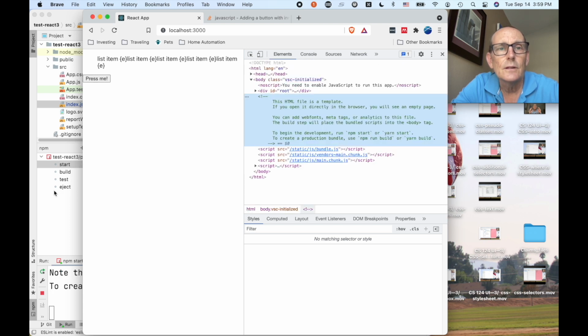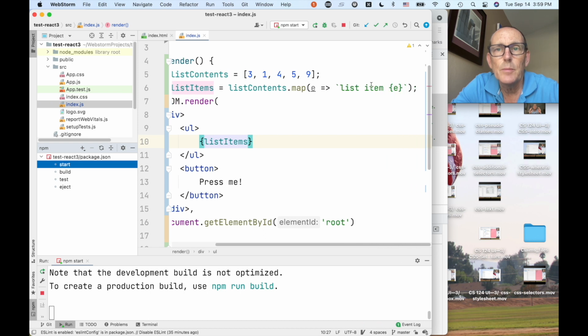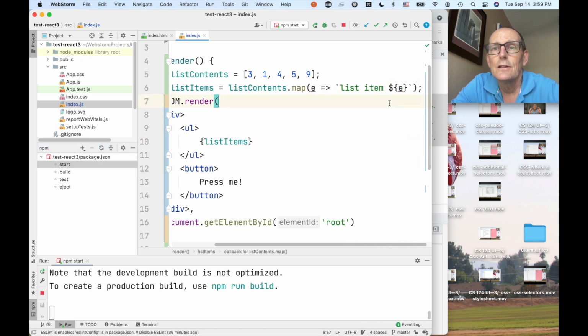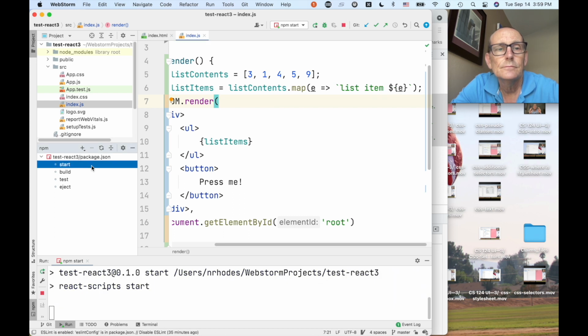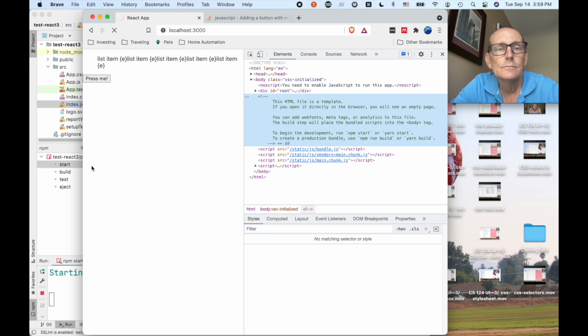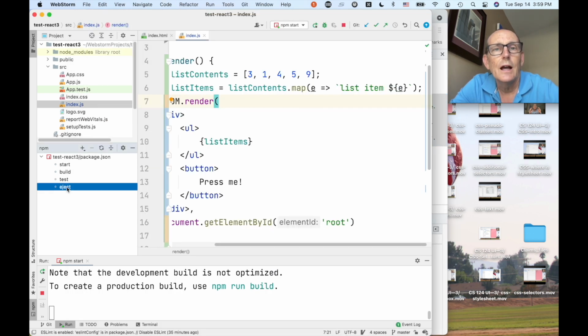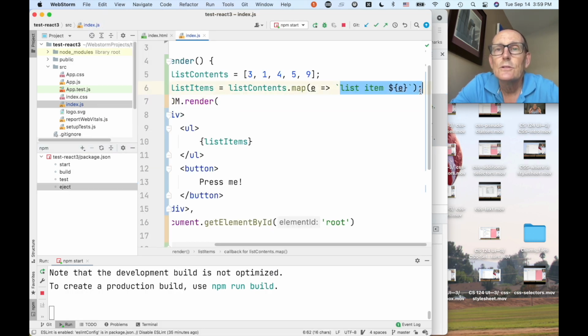And that's great, except I show a busy E, so that's no good. So what happened here? I need a dollar sign for my backtick. Okay, so that is interesting, but my problem is I just have a bunch of strings here, right? So these are strings that say list item 3, list item 1, list item 4, list item 5, and list item 9. I actually want LI elements.